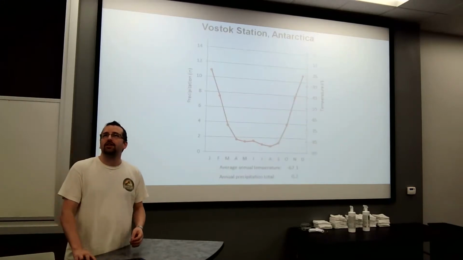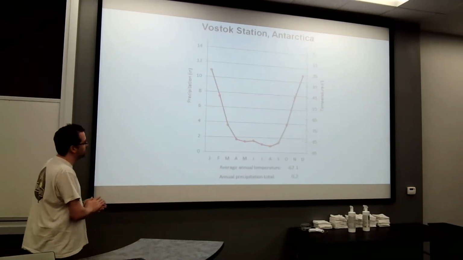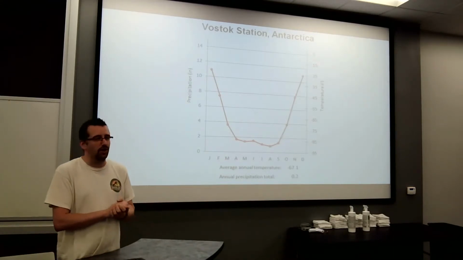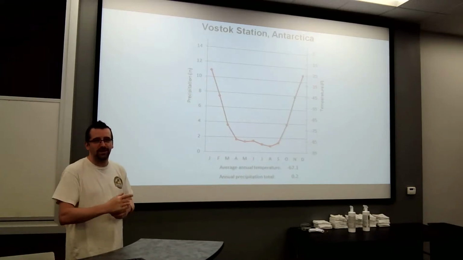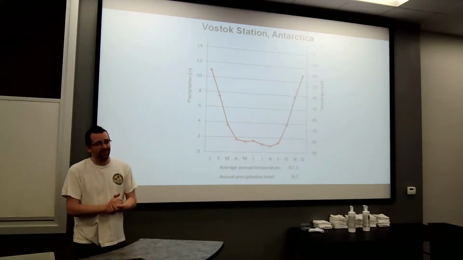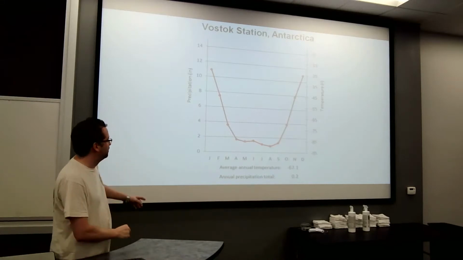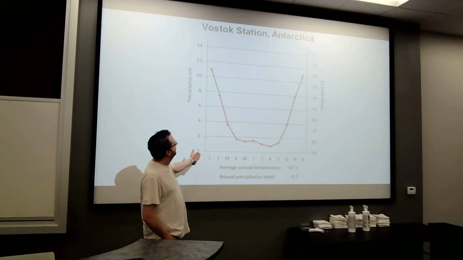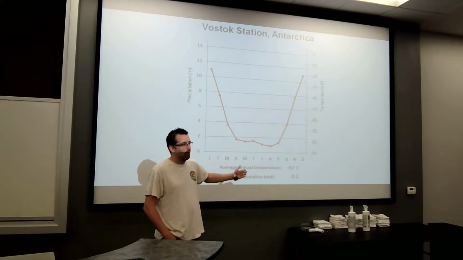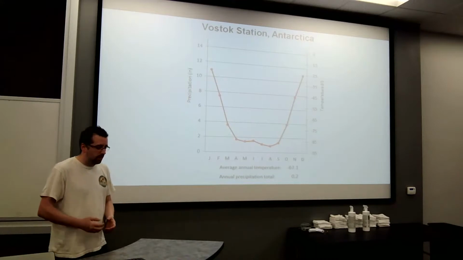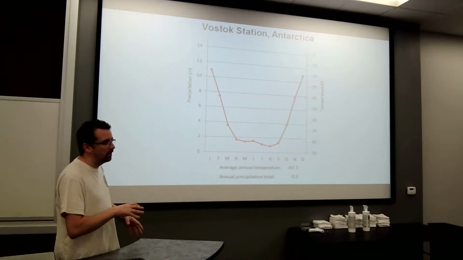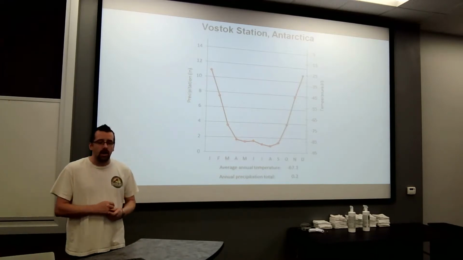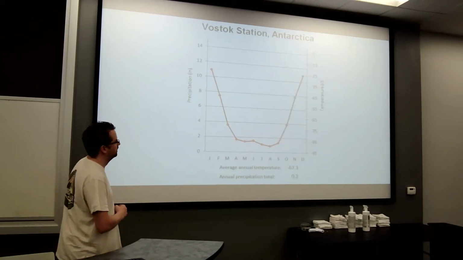All right, so yes, Antarctica, Vostok Station. If you've ever seen The Thing, John Carpenter's The Thing, or the crappy remake, that happened here in Vostok. This is one where you see that there is almost no precipitation. Something of interest: a lot of parts of the Arctic and Antarctic are actually closer in climate to deserts than they are anything else.